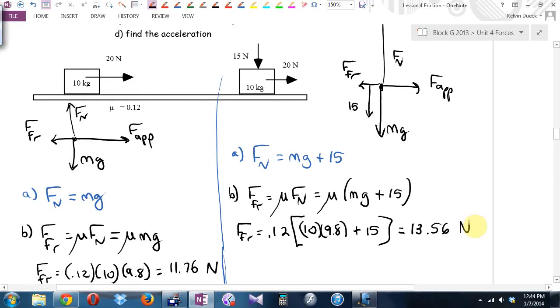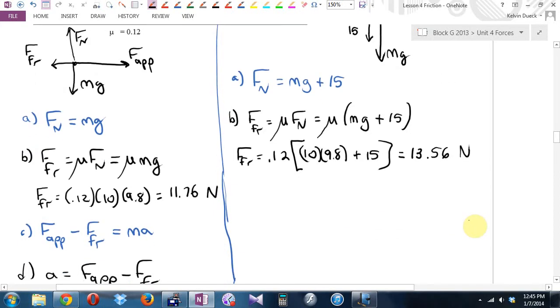By the way, can you tell me, will this thing still accelerate? It will. When wouldn't it accelerate? If friction was bigger than 20, because 20 is the applied force. If we'd gotten a friction force of like 22, we wouldn't be saying that friction was equal to 22 in the opposite direction. We would be saying friction maxed out at 20 and quit there because it's a reactive force and the force causing it is applying with 20, so we only got 20 in the opposite direction. Otherwise, we'd have unbalanced forces. Being technical here.